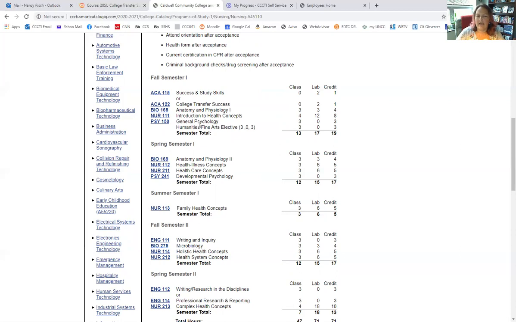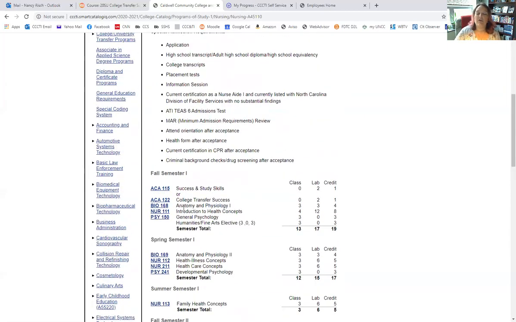Associate in Arts, Associate in Science, you can pretty much take those courses whenever, but the nursing courses are only offered when they say they're offered here online. So you won't be able to double up either. I won't be able to skip summer and try to take nursing 113 early. It's only offered in the summer. So that's one other thing to note. So it's important to find this layout like this.